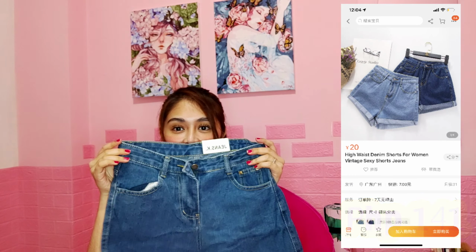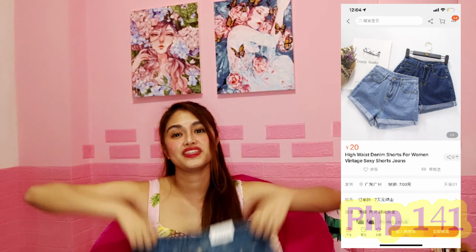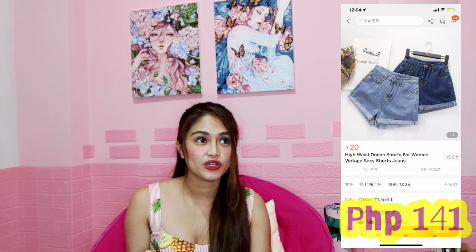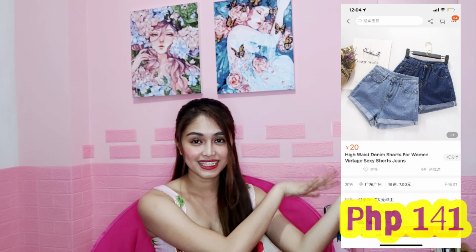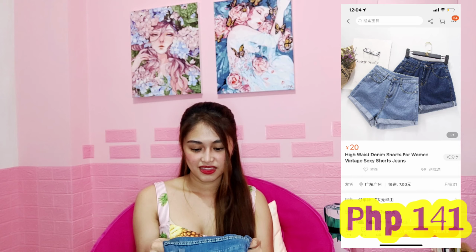To our 7 package. Oh gosh. Dapat small pala yung size ko sa shop na ito kasi nalilito ako sa isang shop na binilhan ko din ng shorts na which is medium yung size ko doon. It's not their fault. I bought the wrong size. This one is medium. I think I'm gonna sell this one, but in fairness, the quality, it's only 19 RMB or around 120 pesos. I'll put the picture over here regarding the page. Store that I bought it from, and it's good quality as what I've thought. I'll give it a 10.